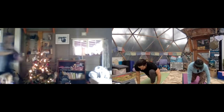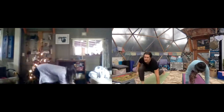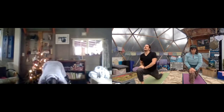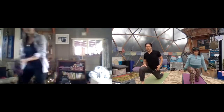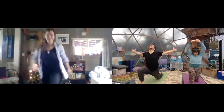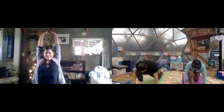And then you're gonna step back with that leg and bring the other leg up forward. You do the same thing, stretch forward. Right now, just warming up the hips. Getting nice in there. Reach your arms up again, breathe in deep. And exhale, fold forward. Nice.